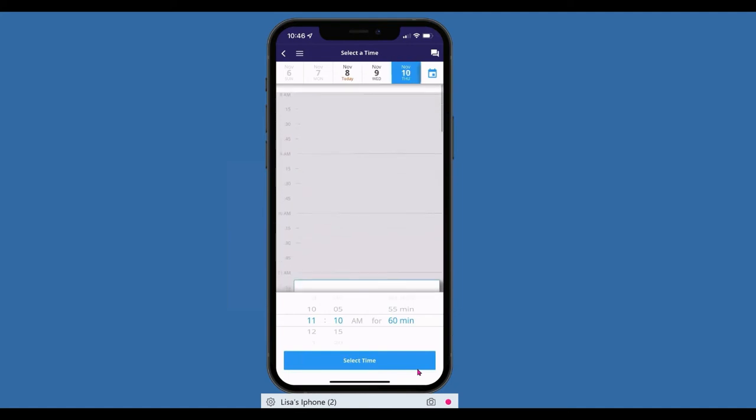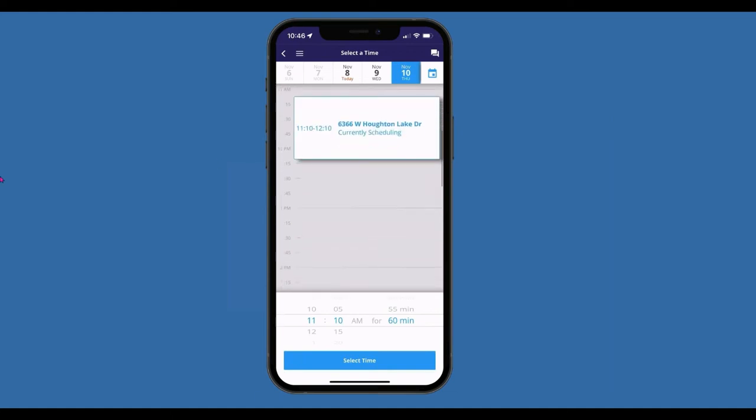This one is a go and show, so you can get there anytime to look at it. But some will be blacked off. You'll see blocked areas, or they may have additional showings and it's exclusive showings only. So that means you can't have more than one showing in the same time frame. If you see those, they will be blocked. You won't have that option.